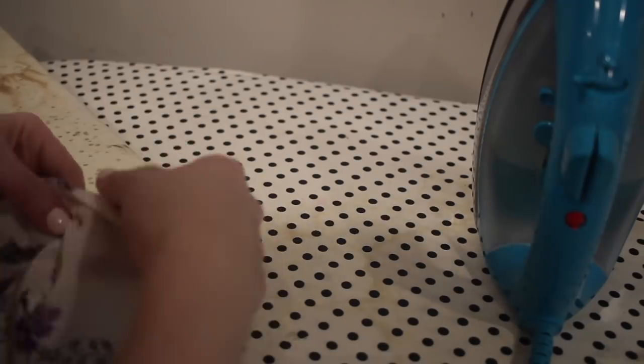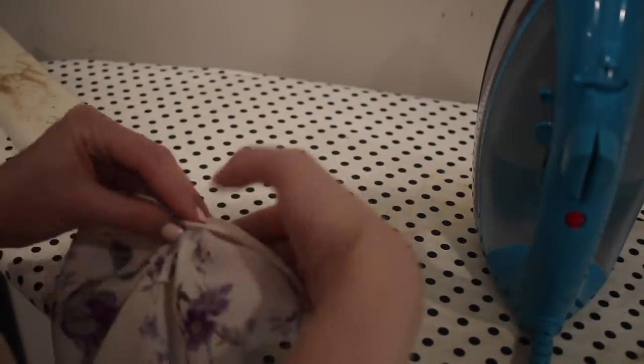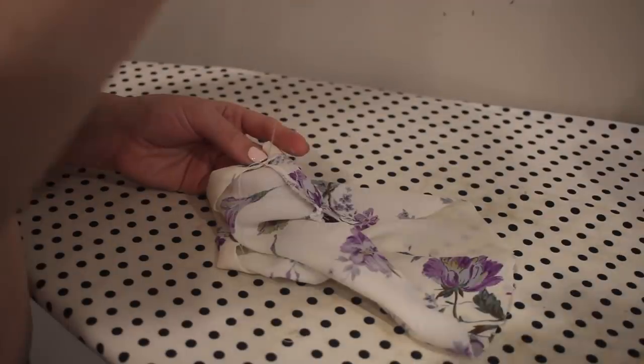I'm going to quickly press that seam to one side, and then I was ready to go ahead and hem the sleeve. So I turned under the edge twice and then decided to use a hand stitch to sew this in place just so it wouldn't show too much from the outside. I was afraid the stitching line would kind of distract from that ruched detail, and I think the hand stitching was the way to go with this one.